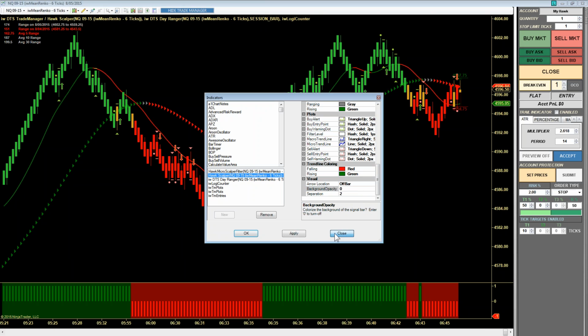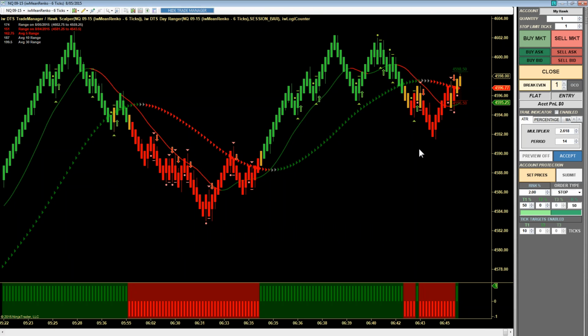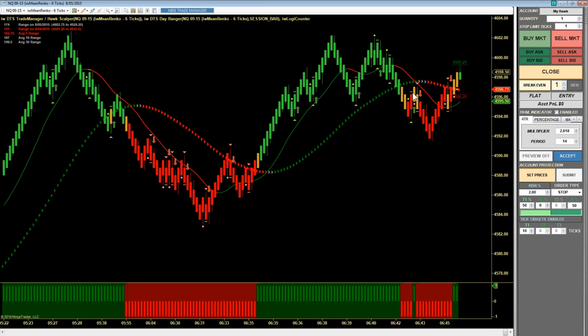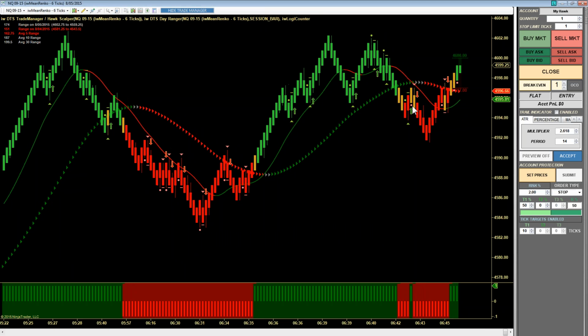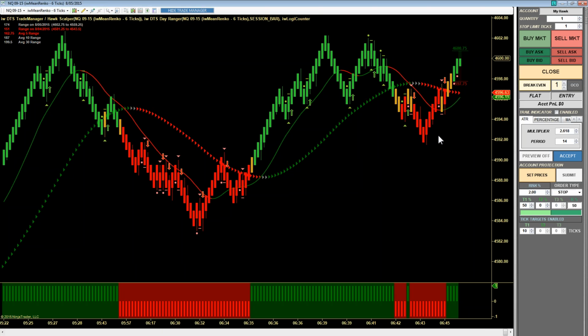All right. So you can see here on our Hawk Scalper, we're seeing quite a few yellow bars. Yellow bars are a bit of a no-no. We tend to ignore the market when it's printing yellow bars because this is telling us the market is very neutral. There's not really much directional bias to it at the moment.